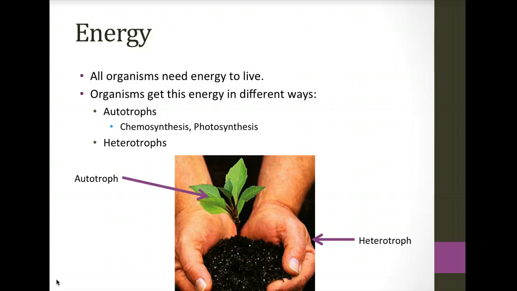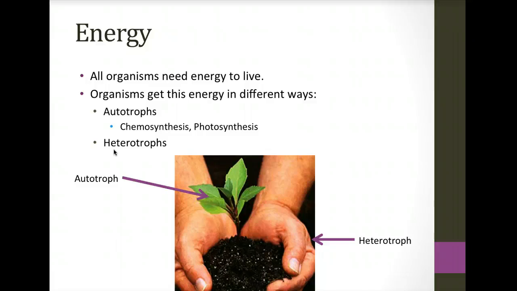And again, an autotroph is something that creates its own energy, and these are 2 processes that can be used to create their own energy, either chemosynthesis, which is using chemicals to create energy, or photosynthesis, which is using light to create energy. And so autotrophs either use chemosynthesis or photosynthesis. And then you have heterotrophs, things that get their energy from other sources. And that's pretty much what they do. They get their energy from other sources. So every time you eat a Big Mac, you are getting energy from another source.